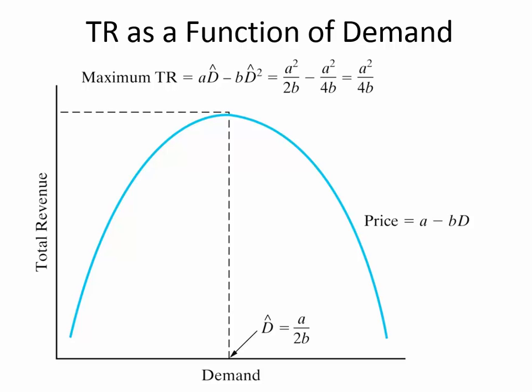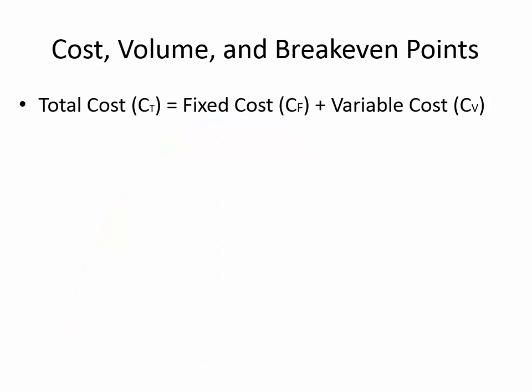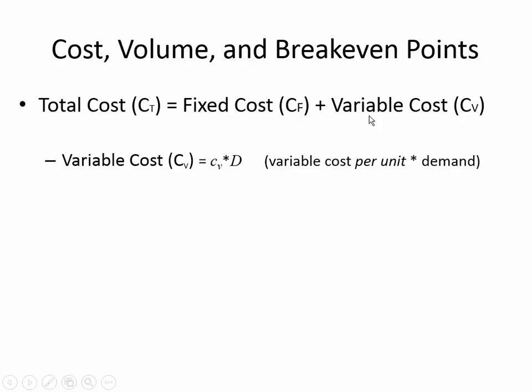Okay, so let's move on to the next slide. We've seen this parabola. It's showing us the revenue as a function of demand, and our reminder that total costs are fixed and variable. Now, by the way, variable costs, this is a capital C sub V. Variable costs are the unit variable costs, so now this is a lowercase c sub v times d, which is the number of items that you're selling.